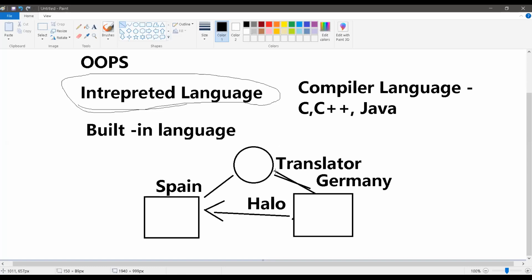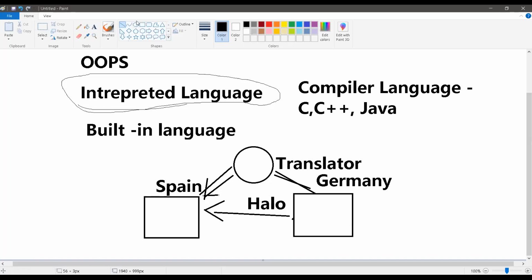The German person tells the translator to tell the Spanish person, "Hey, how are you?" The translator translates that into Spanish, and the Spanish person gets to know that the other person is saying hi, how are you? And the same goes on.